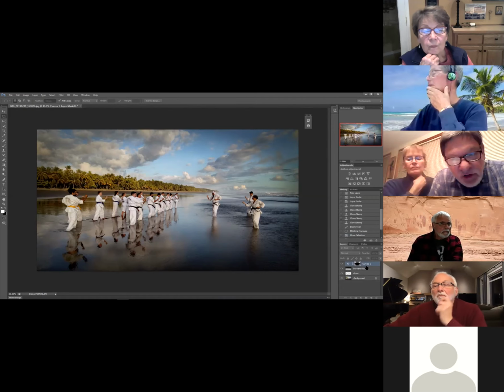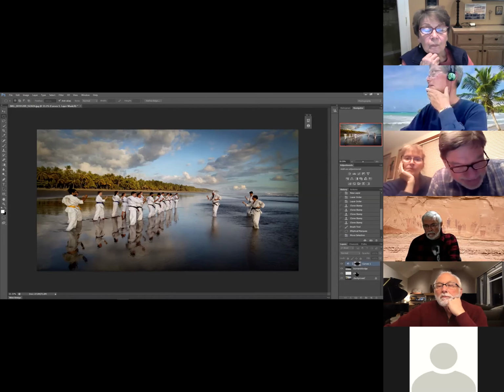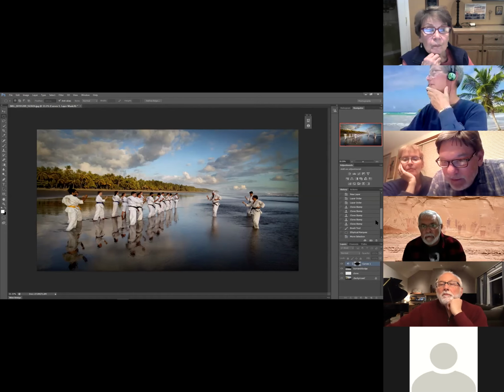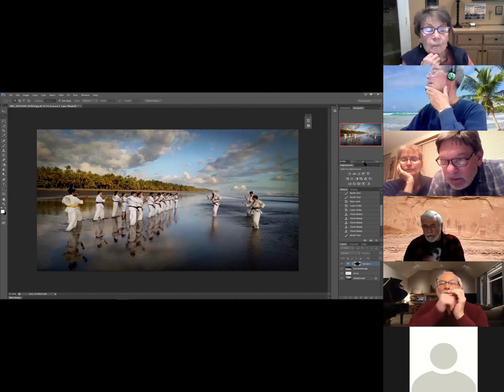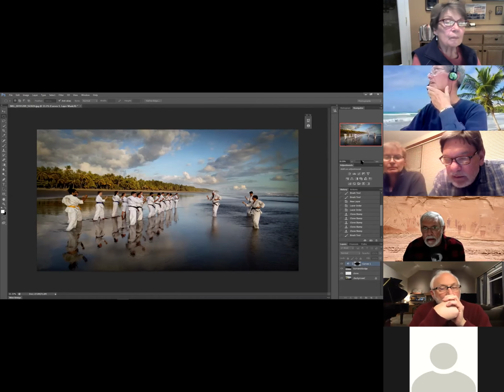Yeah, I think you're still selected on the mask. Yeah, this one right here? I see that, but I can't click off of it. And yet I can move the slider. And can I move this? No, that's locked.